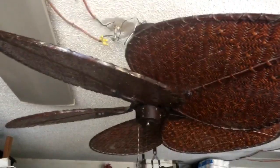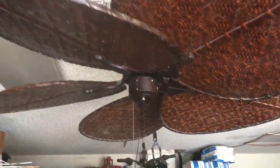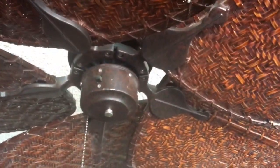I got this possibly for the dining room of this house. My mom has a lot of wicker furniture in there, so this would look nice in there. So let's go ahead and put it through its paces. High, medium, low.